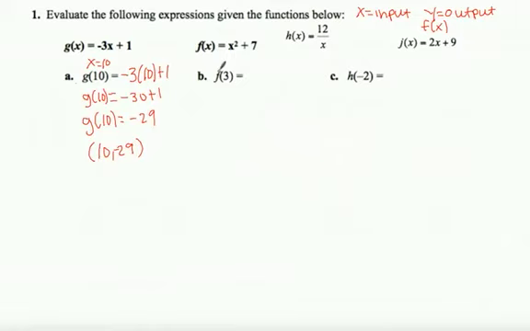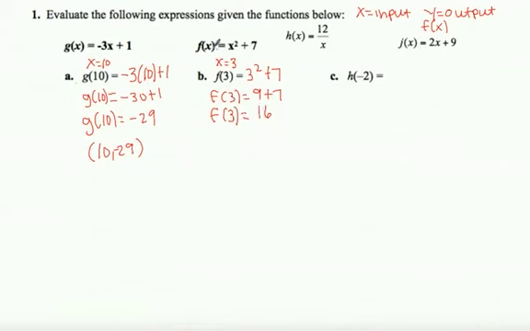For B, I'm going to do f of 3. I see that in the place of this x here, I have a 3, which means I'm going to plug in 3 for my input. I'm going to go to my f of x equals, and anywhere I see an x, replace it with a 3. So I would have f of 3 equals 3 squared plus 7. I'm inputting 3, and I'm going to get out a number, which is going to be like my y. So f of 3 equals 3 squared, which is 9, plus 7. 9 plus 7 gives me 16, so f of 3 equals 16.